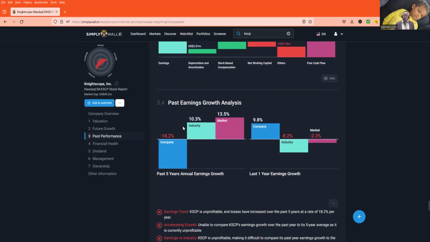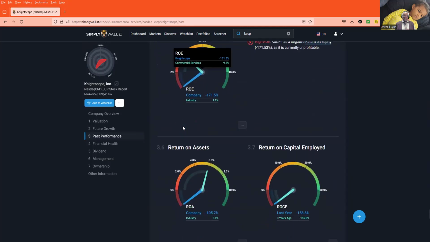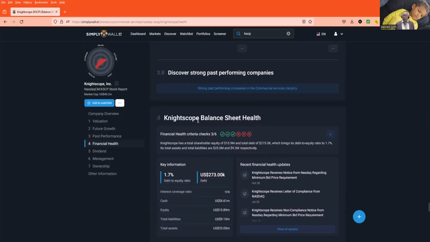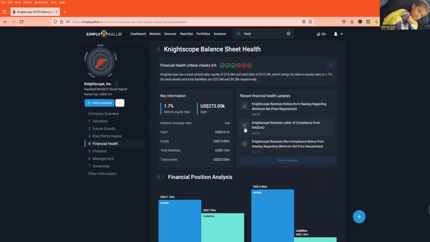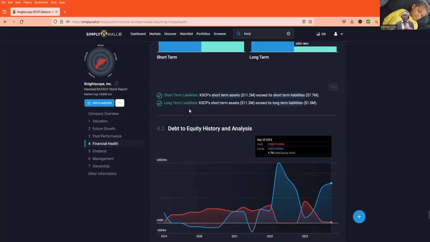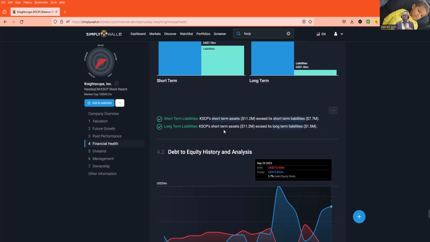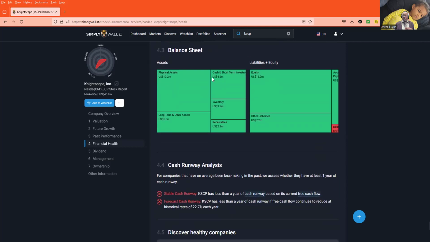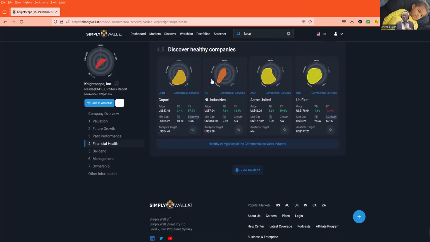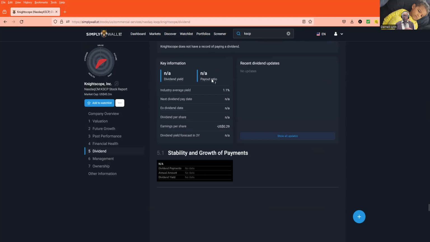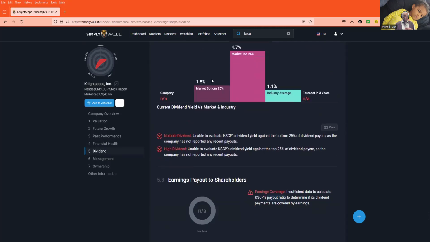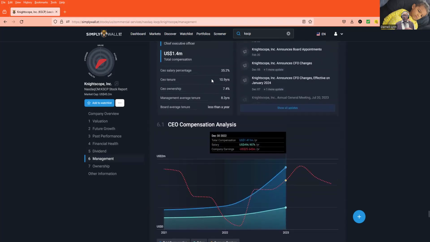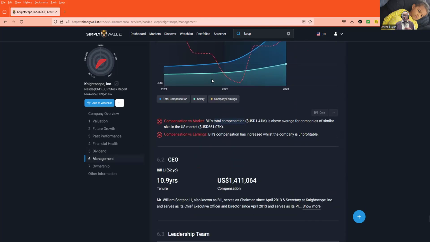And you can see, I'm trying to go a little slow because I'm trying to get to the market and see what the market is doing for about 5 minutes because I want you to see that. Look at this Knightscope balance sheet. I like that too. Short term, long term. They got a little debt. They got to reduce the debt, but when they get in the business, they got to get it out there. Dividends, we're not gonna even go there. Management is doing what management do. You got the CEO makes about 1.4 million right now.